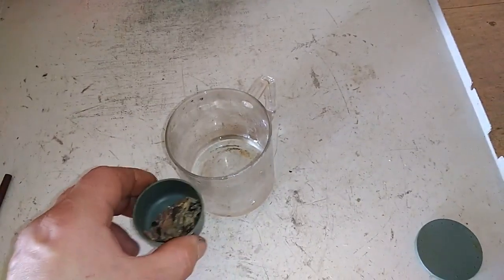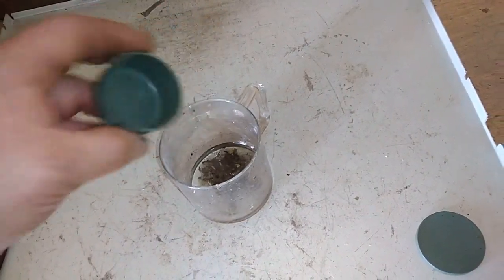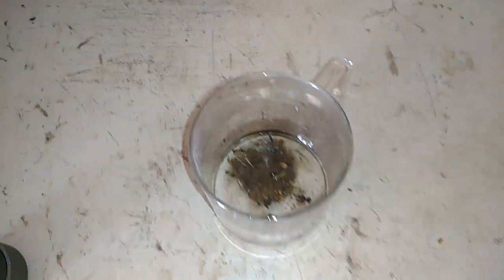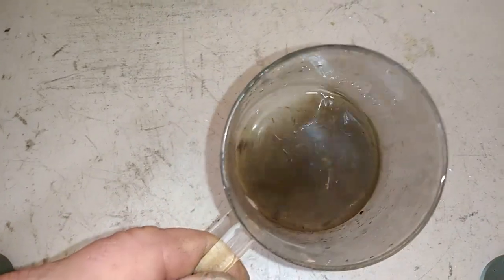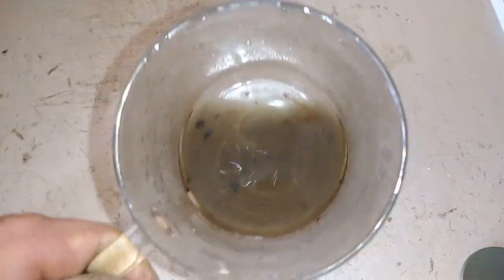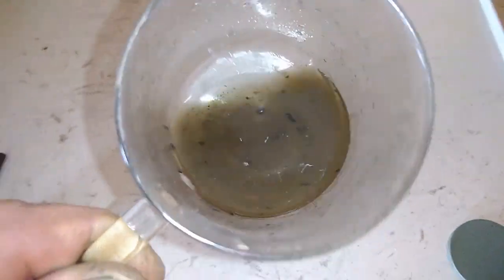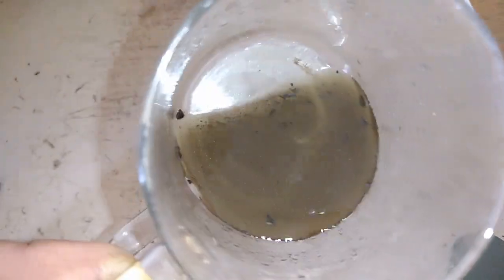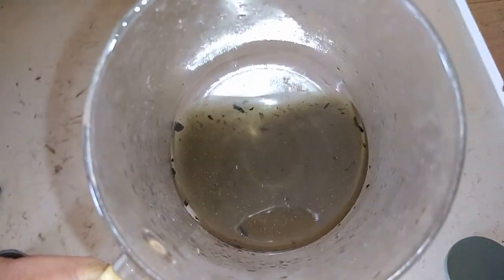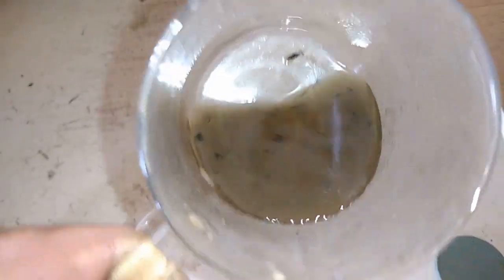So here I got some amount of hydrochloric acid, and I will put that on the fire. I will add a small amount of nitric acid and I will refine that. So I expect almost between 1.8 gram or 1.5 gram. We will see, okay?